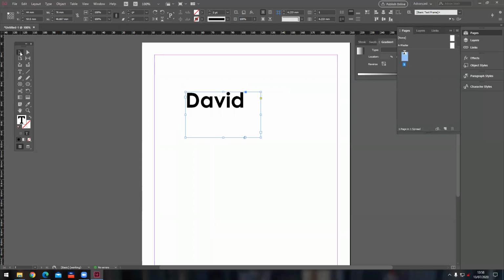And again, when we want to move it on the page, just move it about. I like to keep the box about the size of the type we're in it, so we've not got boxes overlapping each other. So that's how you do type on a page.